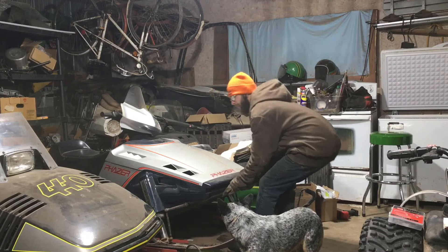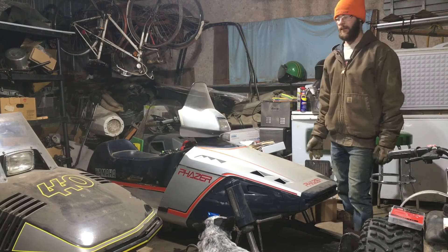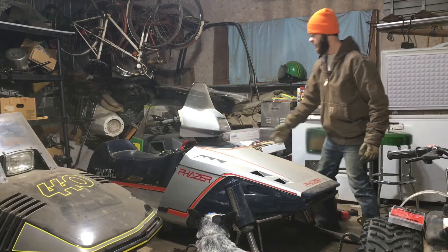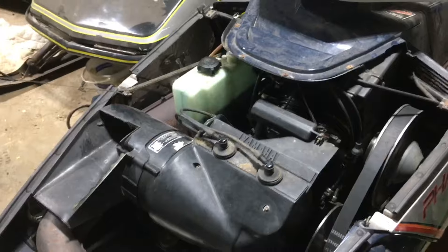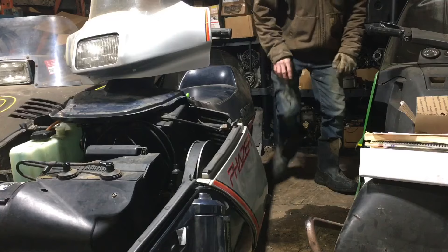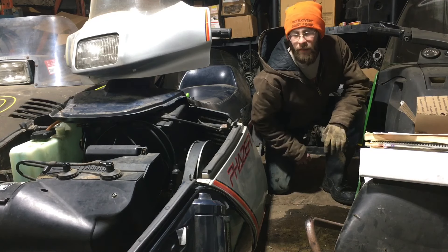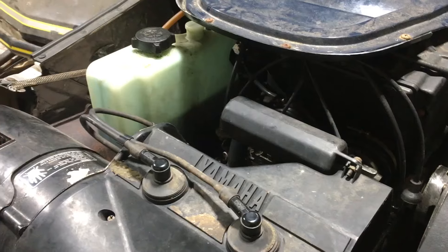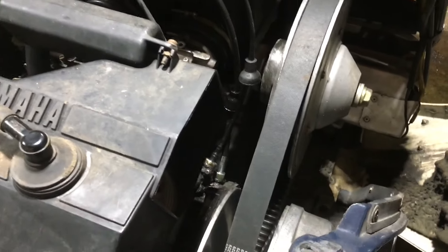I figure it's about time I pull the phaser out and start wrenching on it, because we had a fuel leakage issue last year somewhere in this general vicinity. Fuel leakage might only be one of our issues, because there's this weird suspicious puddle right here where it was sitting all summer. Yep, two-stroke oil. That's no good. So last year my oil tank was almost full, which means there's about $20 sitting on the floor in two-stroke oil.